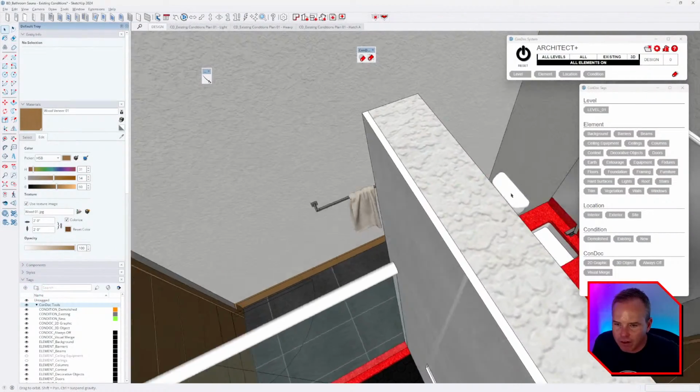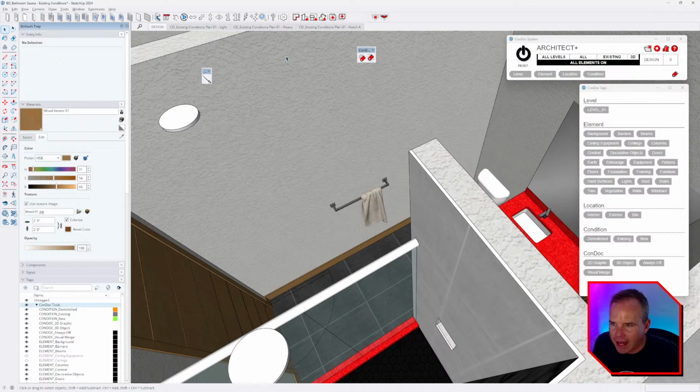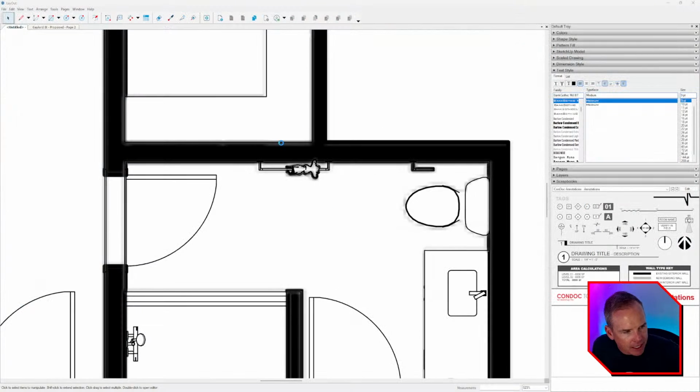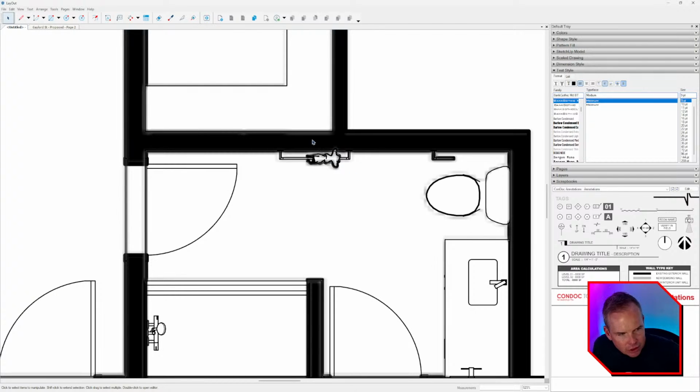Whenever you do that, you have to make sure that if I go back and look at the existing conditions plan light, it looks like we're good. I'm going to save it. But let me see if this actually updates right here. Okay, see, that didn't go away.